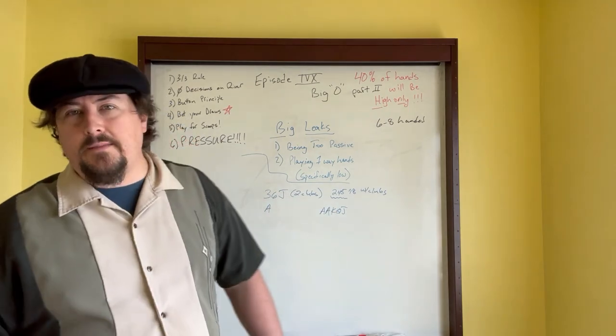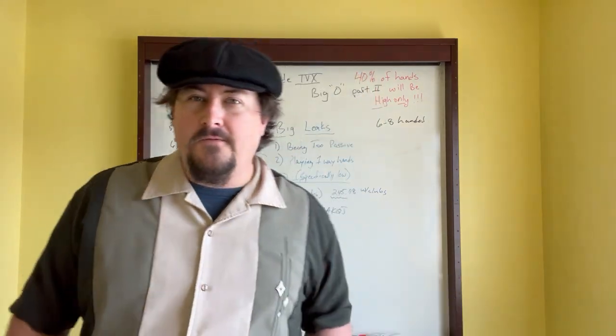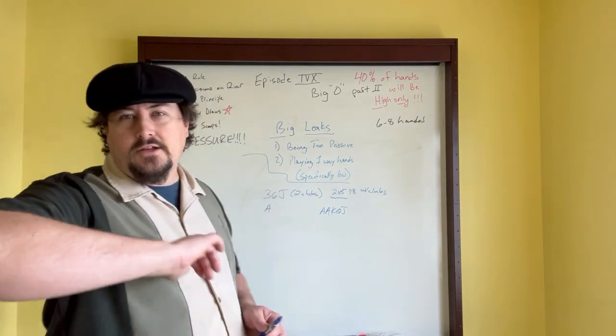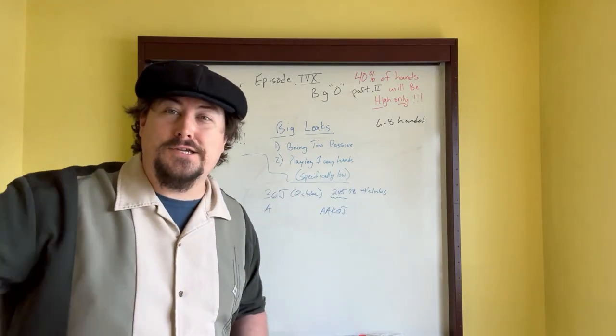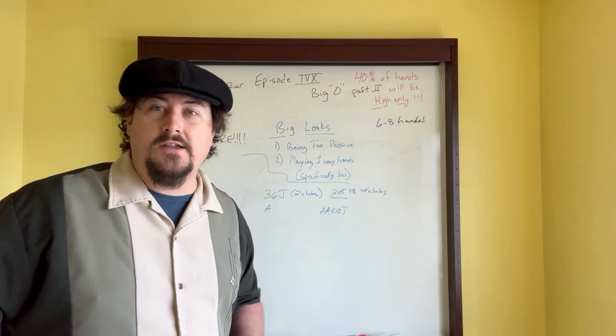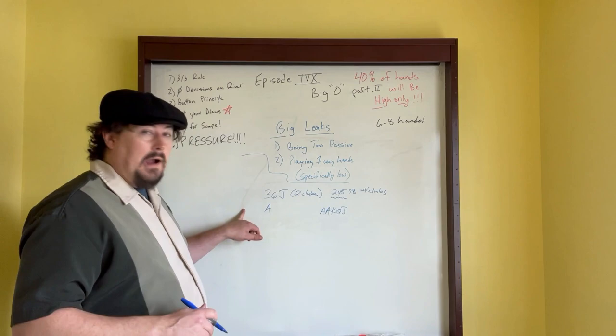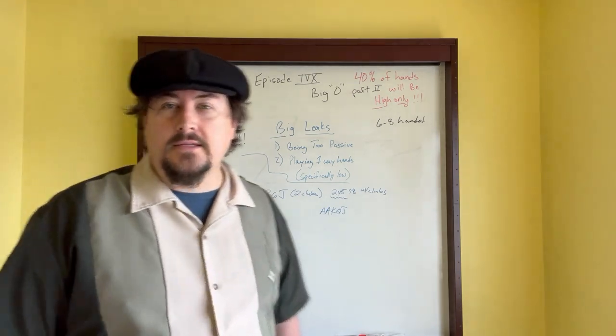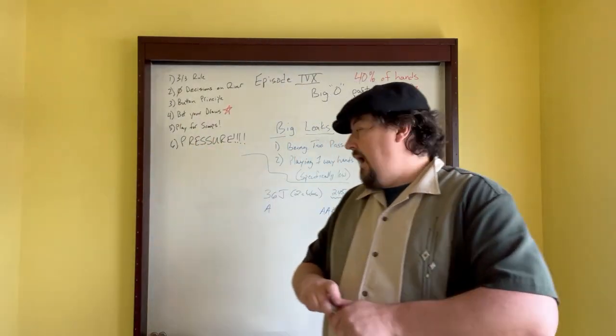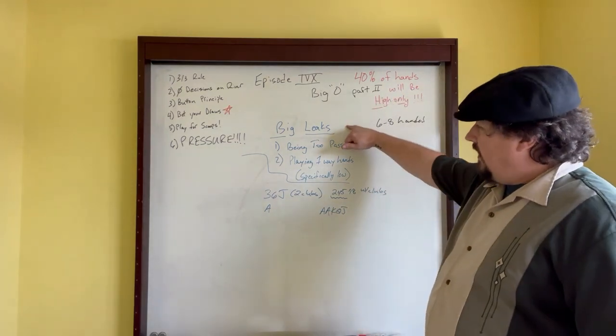We have $7,000 in the pot, about $3,500 each way. He turned over ace ace king queen jack, which again, I like this hand pre-flop. On a board that's three six jack, I'm okay with it. When the turn comes out an ace, I'm probably slowing down because half the pot was just lost. He did not have any clubs. Before the river came out, I turned over my whole hand. I said I just want to see you sweat. He looks at me and goes, oh my God, you've got more than half the deck to take the whole thing. I was like, yeah, I'm aware. Queen of diamonds hit the river, but you're going to have that happen sometimes.